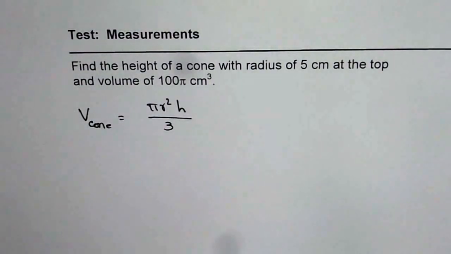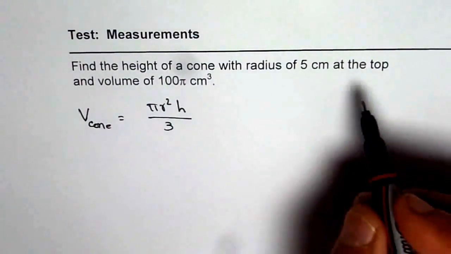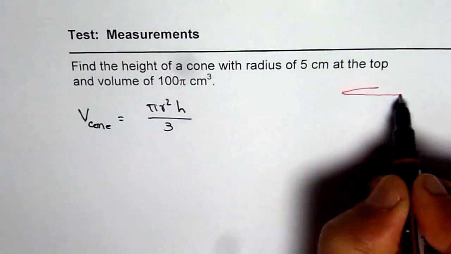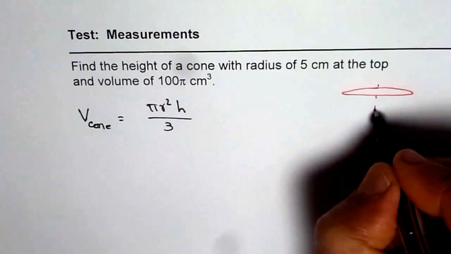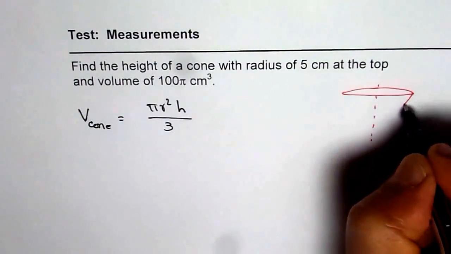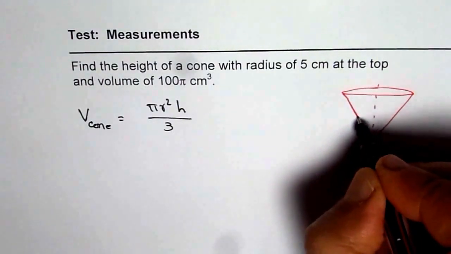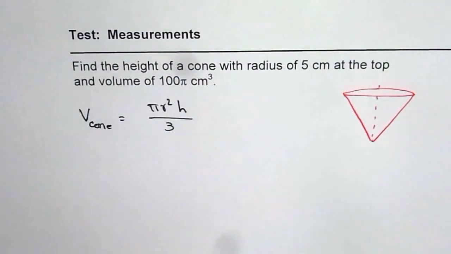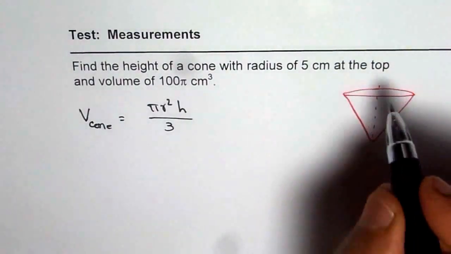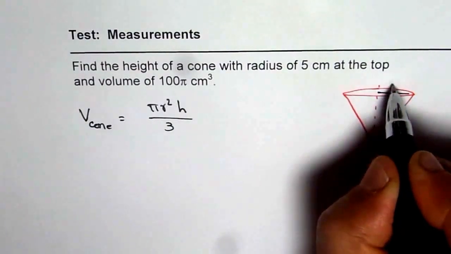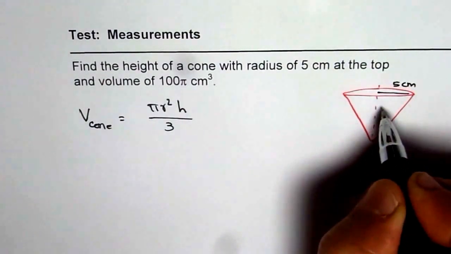You can now pause the video, apply the formula and check the answer. Let me just sketch one cone for you, taking some time, just giving you time to find the answer. You can use a calculator. Now here is your cone. It is given to us that radius is 5, so from here to here it is 5 cm, and we are given the volume.